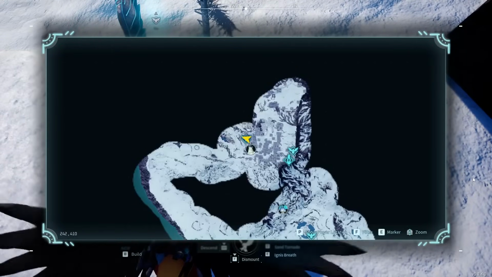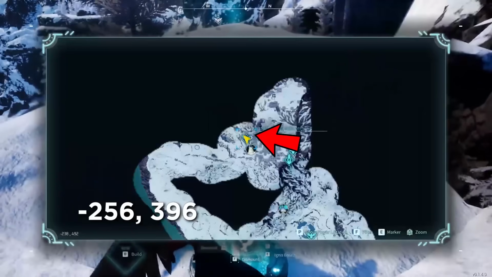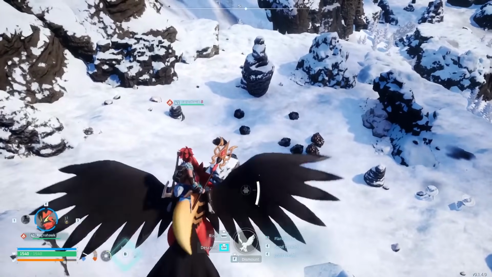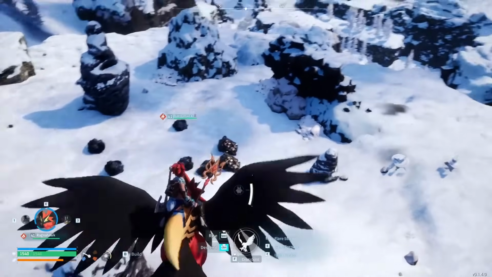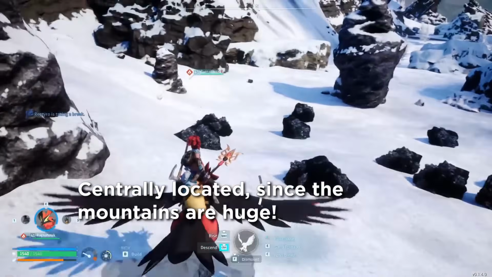My favorite pure quartz spot though is at -256, -396 in the absolute zero area of the Astral Mountains. As you can see, there's a fair number of pure quartz veins here, as well as it's very centrally located, so it's a lot easier, a lot closer to get around the different places in the Ice Mountains.